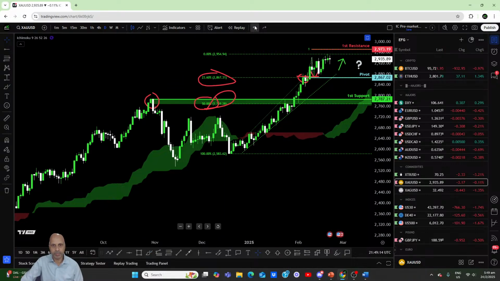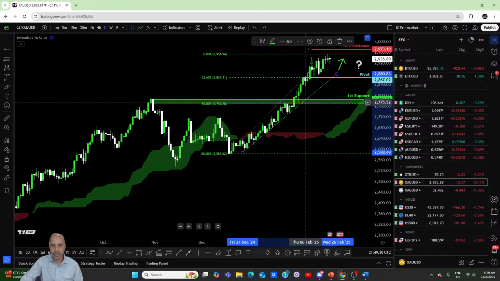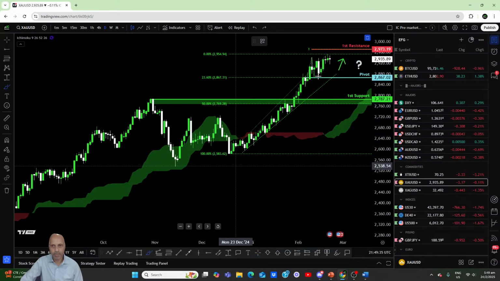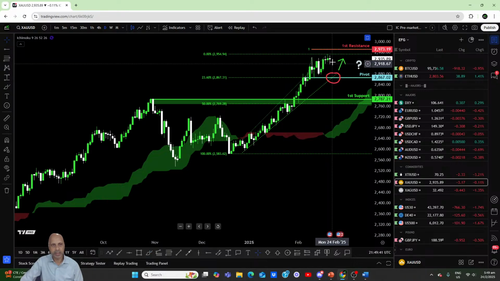Right, so should we see any deeper pullback take place for spot gold, where it's very likely to stabilize is the pivot level at $2,867. This is an overlap support accompanied by Fibonacci retracement 33.6%, and at the same time we can also see the ascending trend line intersecting with this level once more. So this highlights a very strong support area for spot gold. And should we see this precious metal pull back all the way down, this is where we can expect it to stabilize once more, right? And then this would probably give a better opportunity to go long on gold.